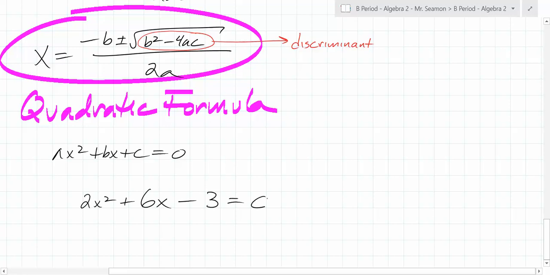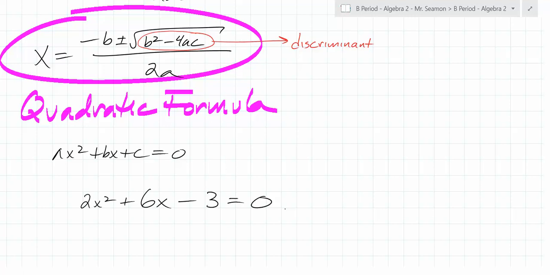3 equals 0. You look at that and you say, hey, let's try factoring it. Is it factorable nicely? What do you think? If the answer isn't immediately yes, your answer should be no. So we're going to use the quadratic formula. What do you think the first thing you should do if you're going to use the quadratic formula is? Yes, please label a, b, and c.